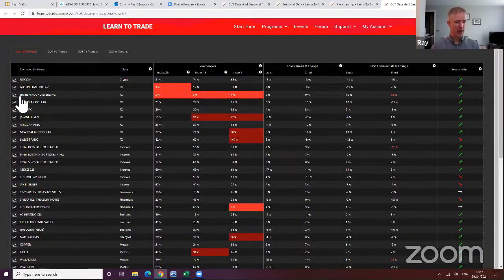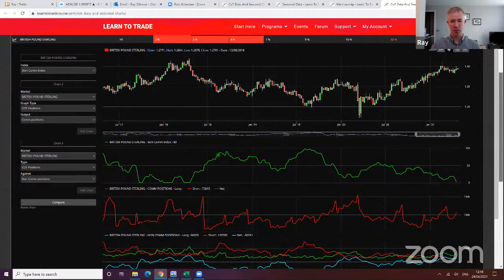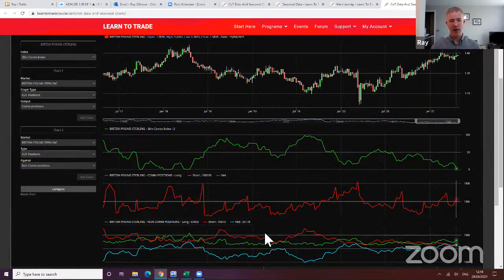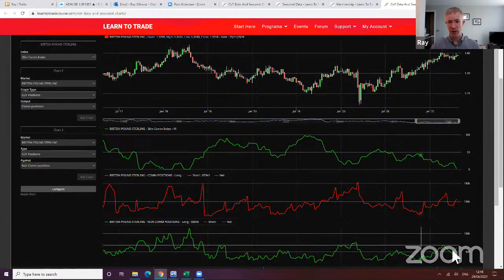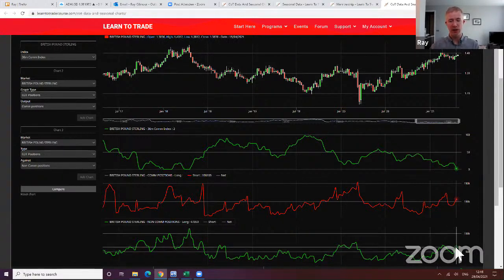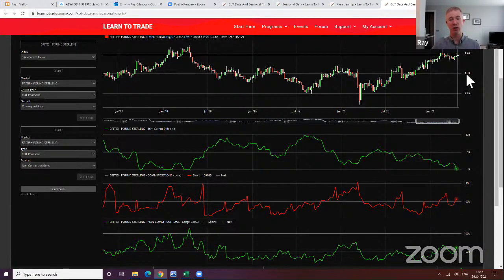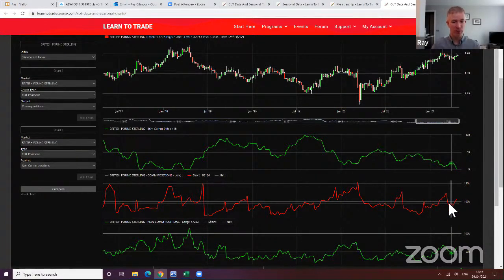From that, instantly, I'm only interested in one line. If we're going to go lower and it's before the move happens, I'll expect the commercials to be building a short position. The trend followers are the reason why I'm not looking at these lines at the bottom. These guys will be following the trend. These speculators will do exactly what most traders do. They'll be buying if the market's going up. You can see they've been buying it here. So if I'm expecting a change of trend, the positions of these guys generally won't help because they will still be following the trend until it changes. These guys won't start selling or increase selling until it is actually going down. So that's why I'm looking at this line and not that line. So commercials are ahead of the move. They're the ones you look at before the move happens, which is the best way to combine with seasonals.